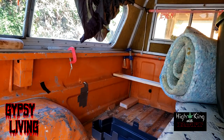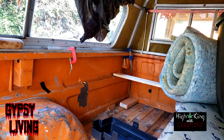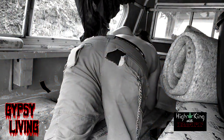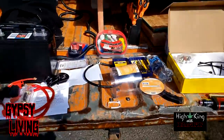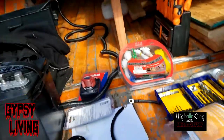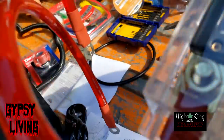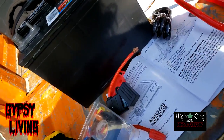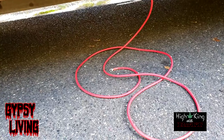You guys are about to see shirtless Dennis, and I truly and sincerely apologize. I want to make sure I do this right. Got a long ways to go, but really it's just a matter of following the instructions and hooking things up in the proper order, making sure I do it right. That is a powerful fuse right there — 150 amps. I'm excited. Now it's coming through like it's supposed to.